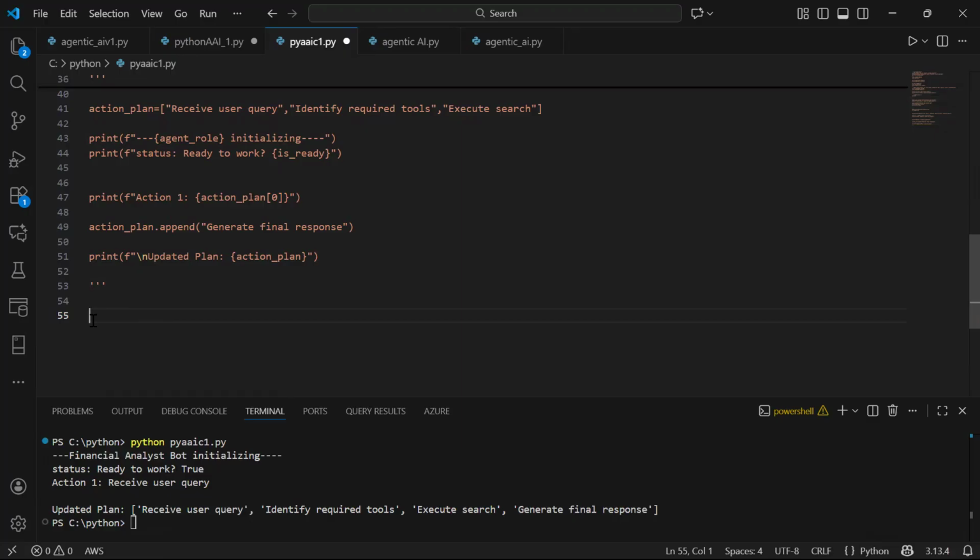Now, a dictionary is basically the agent's communication language. You can call it that way. Dictionaries are arguably the most important data structure for agentic AI because they map directly to JSON, which is JavaScript Object Notation, the universal format for API communication. And each and every message sent to or received from an LLM, like OpenAI or something, is basically a dictionary.